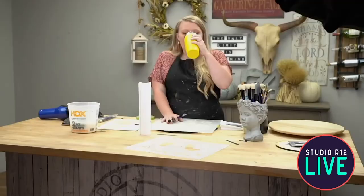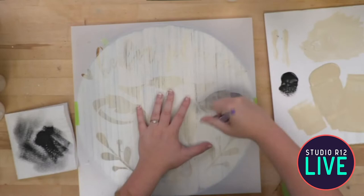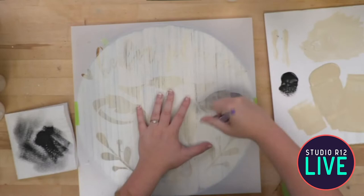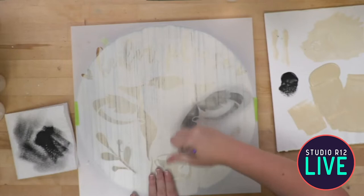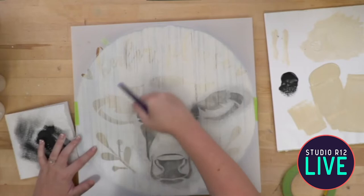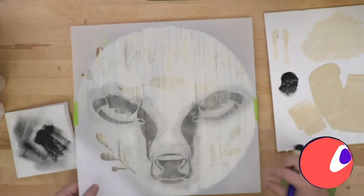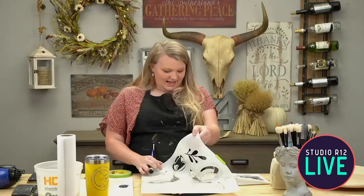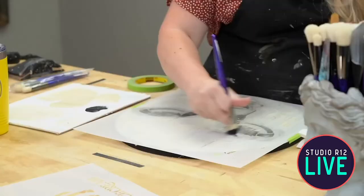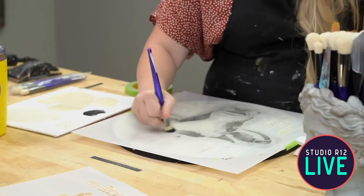I'm just working in circles here, and when you're swirling you're not pressing — I'm not fanning my bristles out or anything like that. Not a little bit of paint going such a long way. Look, I already have like half this cow done with one brush full of paint. She's so cute — I love her. My paint might still be a little tacky so I'm going to be careful — you're gonna have to watch for things like digging holes when your paint is really tacky underneath.